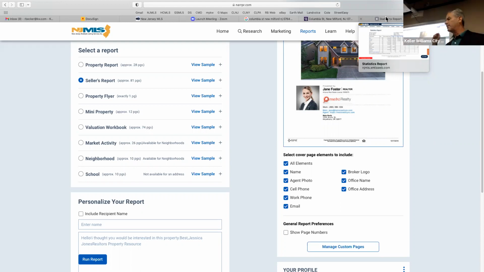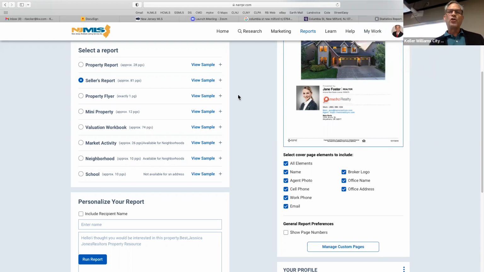And that's why, you might have missed the beginning where I would do the NJMLS charts of actives, under contracts and sold. If I wanted to print some of those, I would. So this defaults to the seller's report, which is an 81-page report. Very extensive. It'll have all the comps in there. Is anybody doing it? I can just run it. So I'll just do it. Very, very extensive, and it really looks like you did a lot of homework. It's really going to blow their mind with how much paperwork there is.